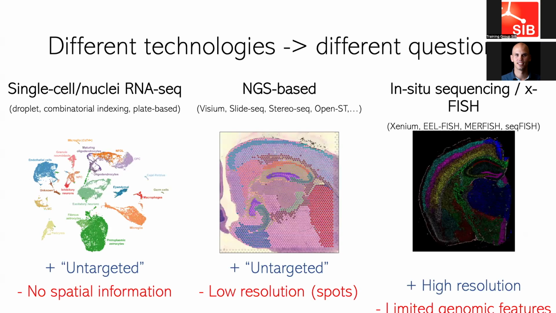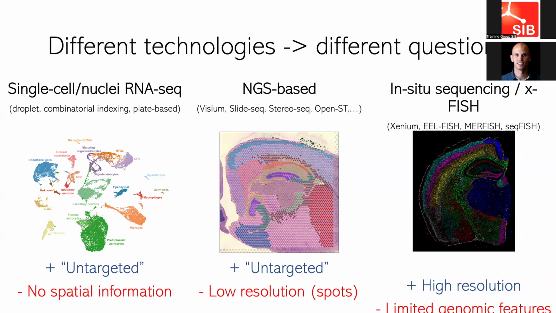Okay, so why would we need to do integration across single cells and spatial? I think the reason is that every technology gives you a different picture. With single cell data, you're usually untargeted, and that's between quotes, because it's untargeted as long as you're interested in poly A RNA species. If you're interested in other things, then you consider it targeted, right? You're only fishing polyadenylated RNAs. But you have no spatial information.